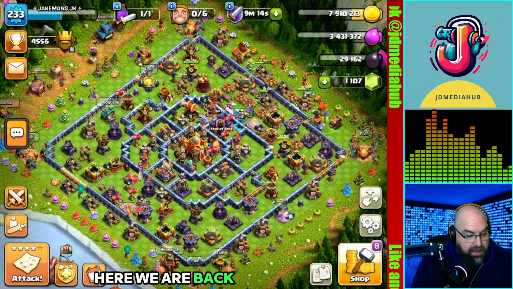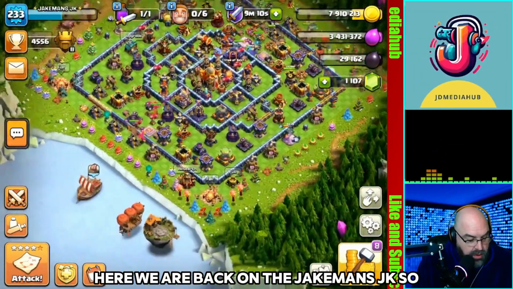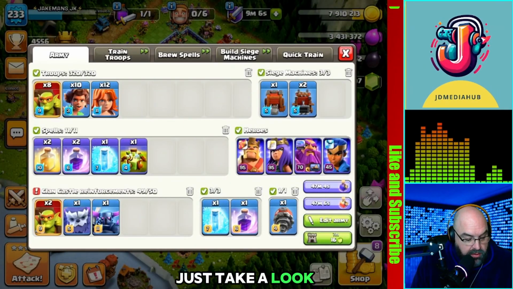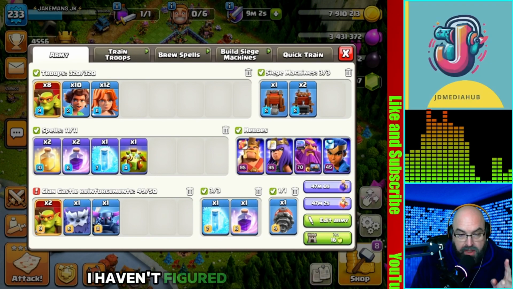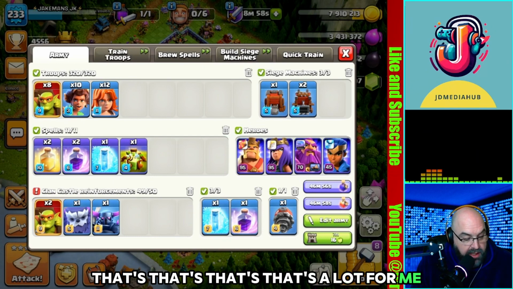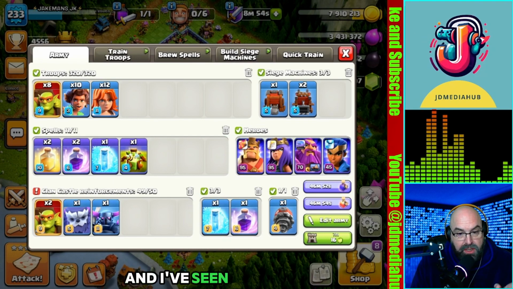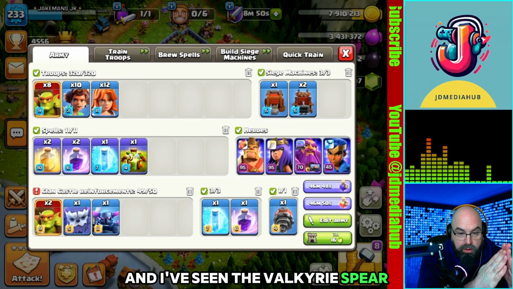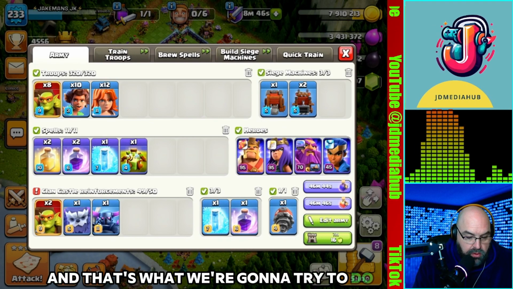Here we are back on the Jake Man, JK. So I want to go ahead and make you look at some of this here. We are going to be using 1 Overgrowth, okay? I haven't figured out how to use 2 yet. That's a lot for me. So what I'm going to be using is some Sneaky Goblins, and I've seen the Valkyrie spear, so we're going to go ahead and try that as well. And that's what we're going to try to do here, folks.